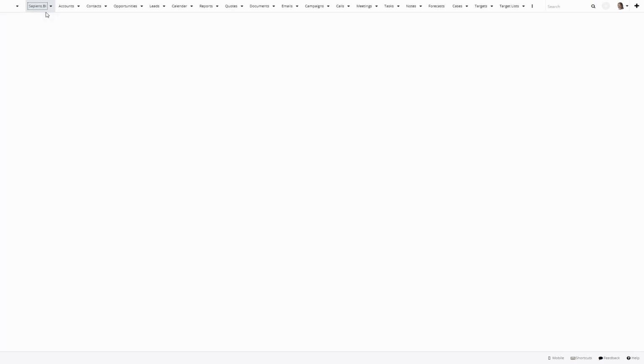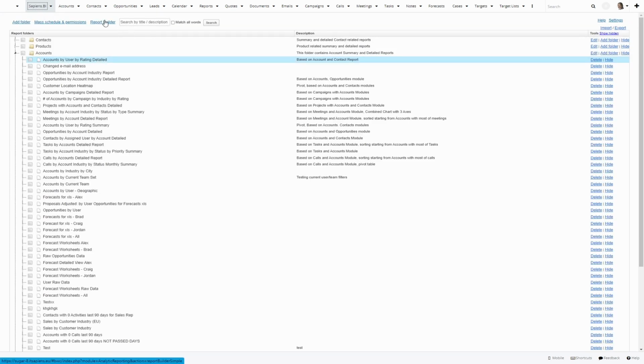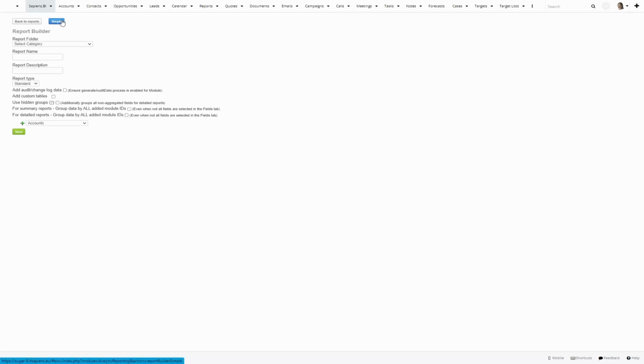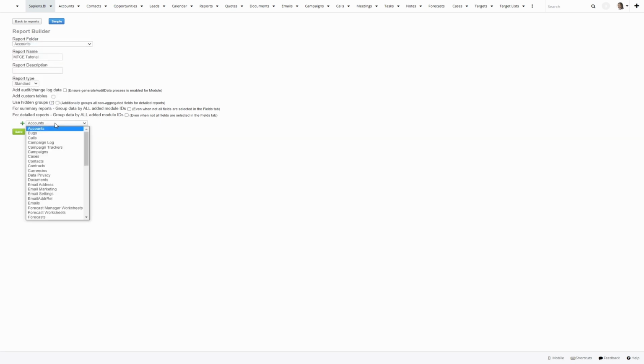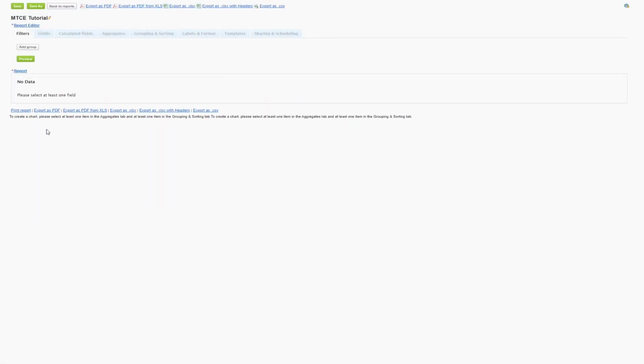The first step is to go over to the report builder. In here, click on the extended button, give your report a name, and place it in a folder. Below in the drop-down menu, select MTCEF, where F stands for full, or if you don't want to include emails, you can select the MTC option. Now hit save and click on Open Report. And here you go, you have an empty report generated.